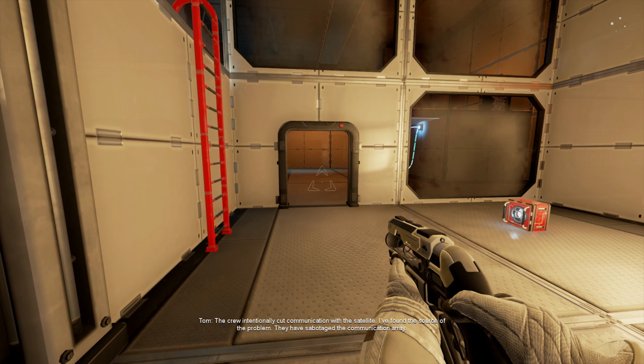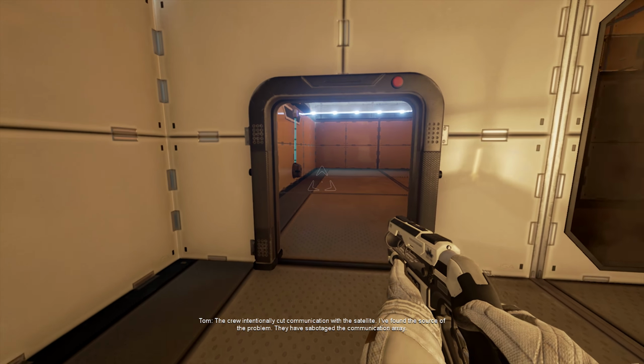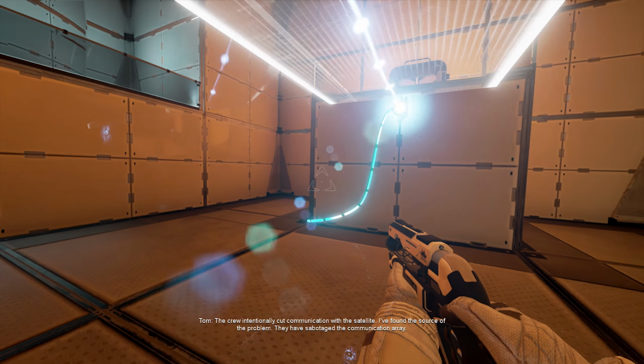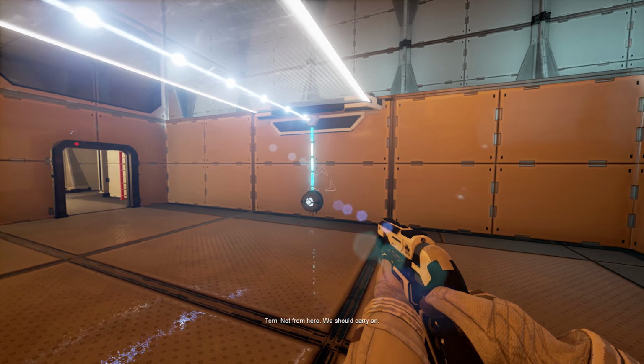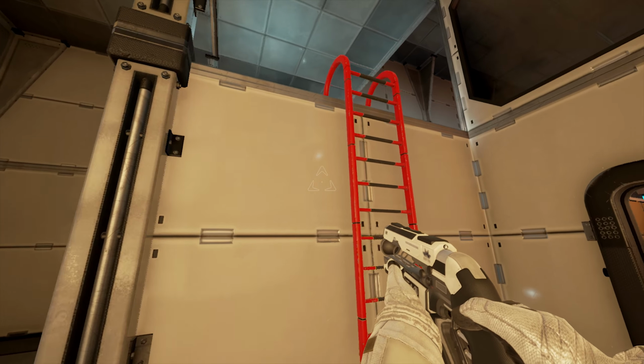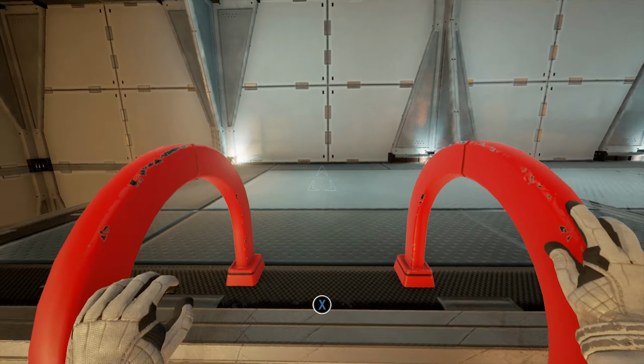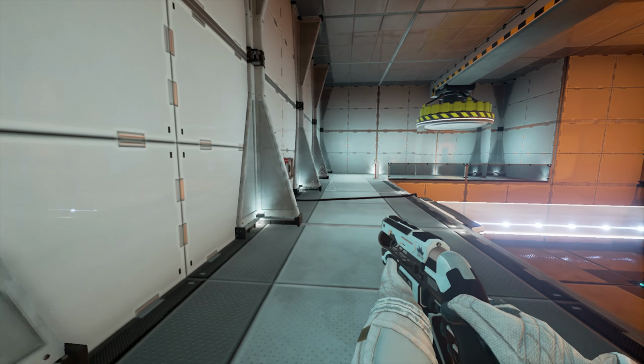Whoa. The crew intentionally cut communication with the satellite. I found the source of the problem. They have sabotaged the communication array. Can we fix it? Not from here. We should carry on. He doesn't want me to find them.